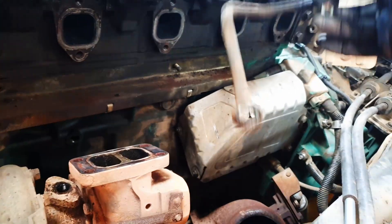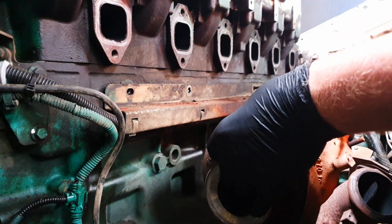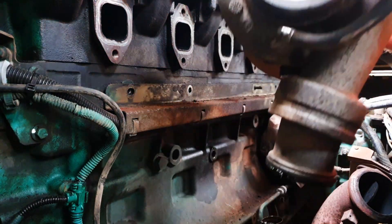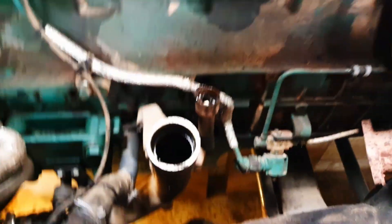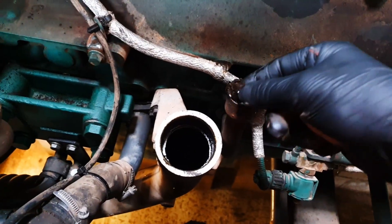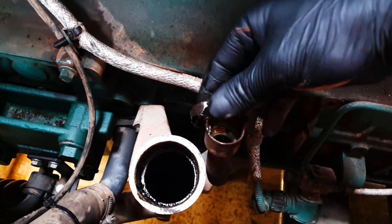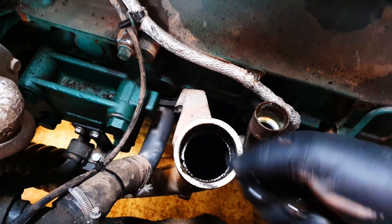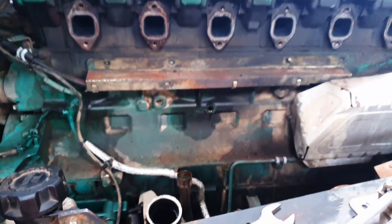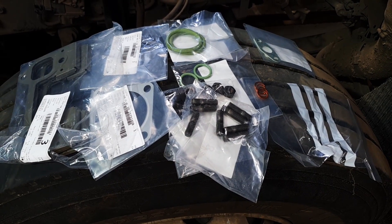There you go — the feed pipe is out of the way. Now, believe it or not, it's just a matter of grabbing the turbo and lifting it off. It actually looks a lot harder than it is. You can do it without taking the manifold off, but I prefer to do it this way because you always find the manifold gaskets are blowing a bit. As you can see, someone's done a repair and covered it in silicone, but I'm going to put all new O-rings on. There's another O-ring surface where the turbo charge supply pipe goes, so I'll clean all that up.